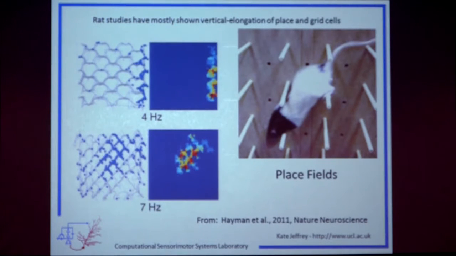So this has been studied in rats. And this is one of the notable pieces of work in the recent literature. People have studied rats not just in two-dimensional environments, but on ramps and quasi-two-dimensional environments, and those have come in for a lot of criticism. This is one of the nicer ones recently, where a pegboard was created, where the rat had to crawl up and down, move around through the grid. And so the 3D, or the elevation component, was relevant to this particular behavior. And so as it moves up and down, you can record place cells, and you'll see grid cells in the next topic. This is lab work by Kate Jeffery over in the UK.